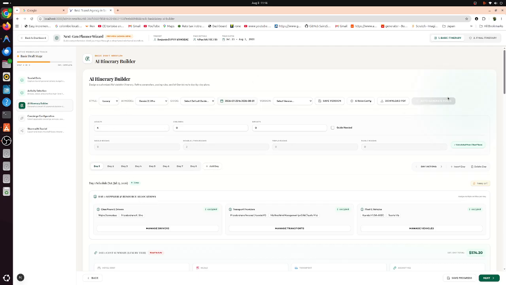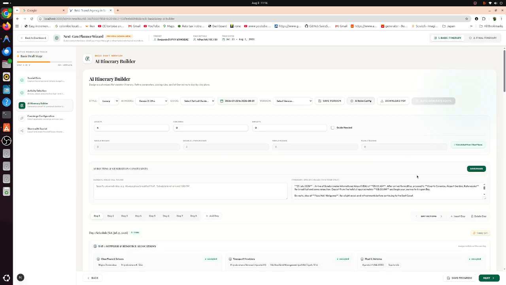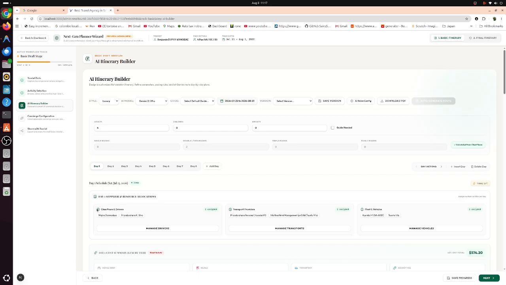Once you click this auto generate route, it's going to populate all the records for these 4 adults, 0 children. You can also say how many rooms you are expecting to have. In this particular case, we have said double twin, and it's an 8-day tour based on these details. It uses the check-in and check-out dates so that it identifies, see, 31st July is a night, so you can identify how many days he is going to stay based on this instruction. So the AI decides all of that and then populates all these days.